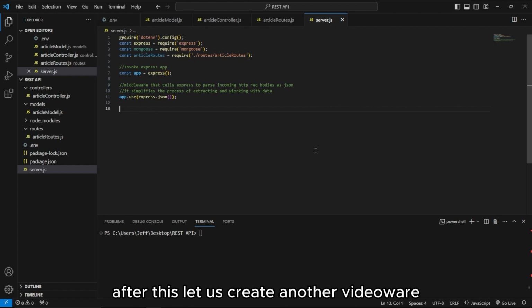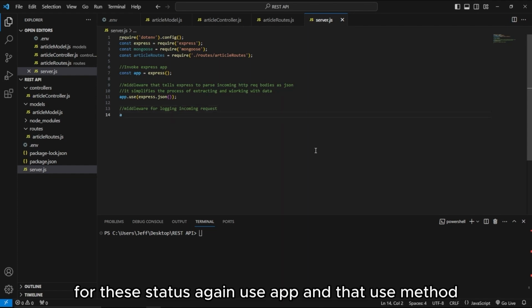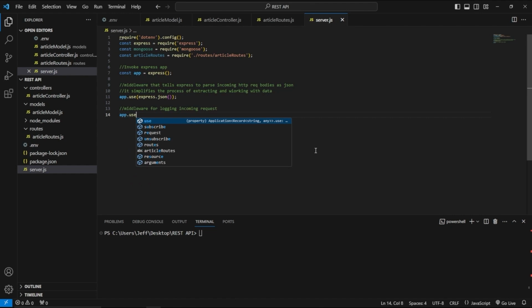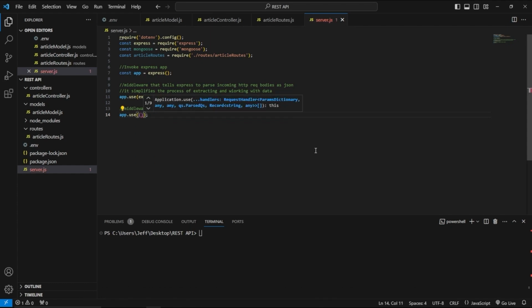After this, let us create another middleware for logging incoming requests. For this, let us again use app and the .use method. Inside this, we will pass a callback function as an argument.